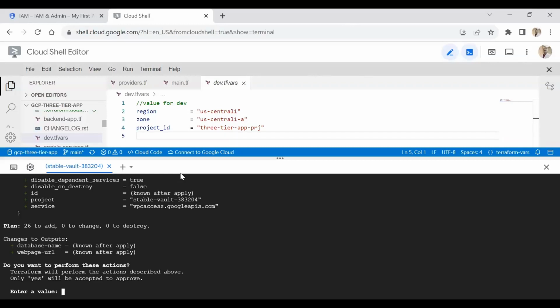So first of all, you have run the plan after enabling the service, and the plan is successful when you saw 26 components to be installed. Next you run Terraform apply, and again you have to give the project ID, region, and the zone details. Once you do that, you should be able to reach this screen where I am now.